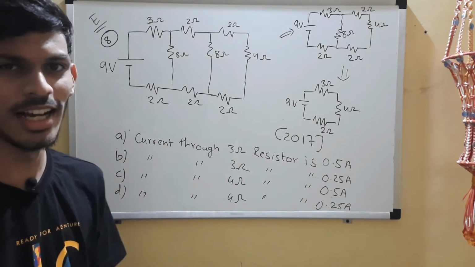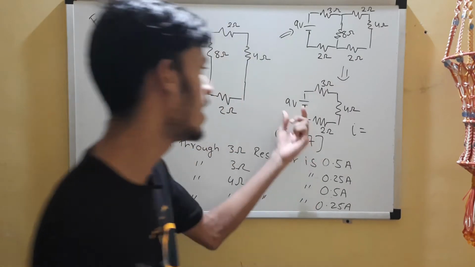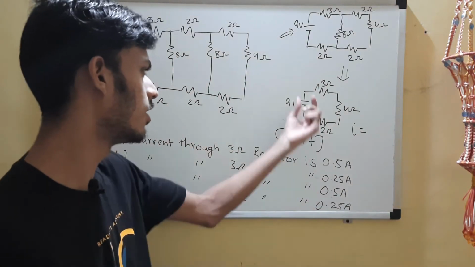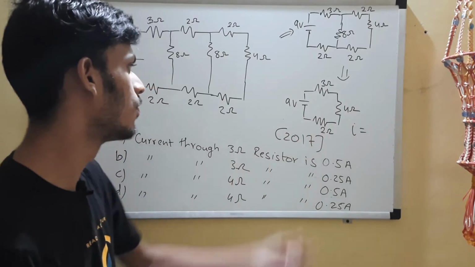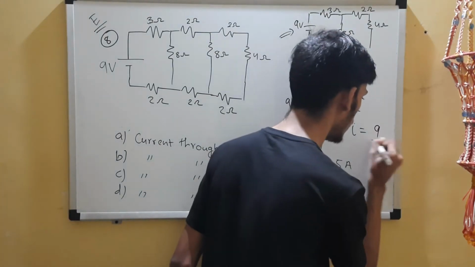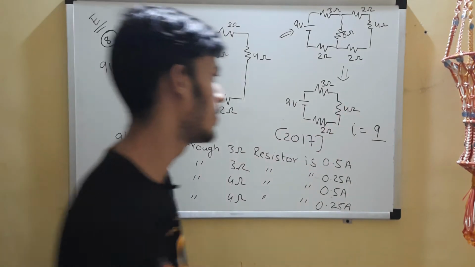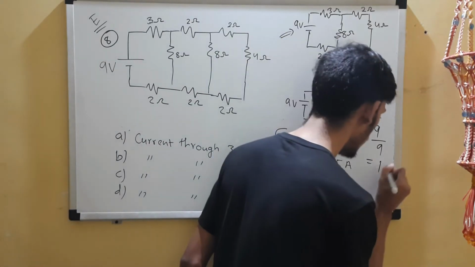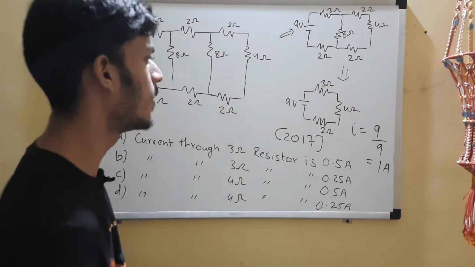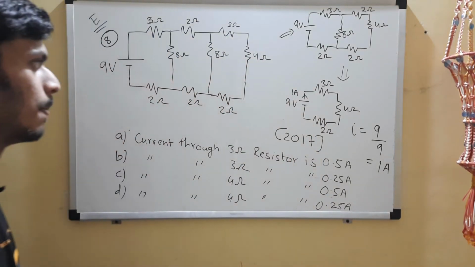So now we can find the current in the circuit. Now it's a very easy job. You can simply write I is equal to V by R, right? Here you can see that all three of them are in series, connected end to end. So V by R, V is 9 over here and in series, so just add these resistances, 4 plus 3 is 7, 7 plus 2 is 9, that gives us 9. So 9 by 9, that will be 1 ampere. So 1 ampere current is starting from our battery.